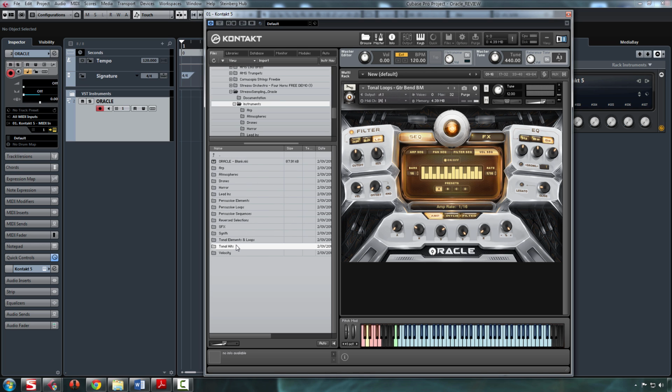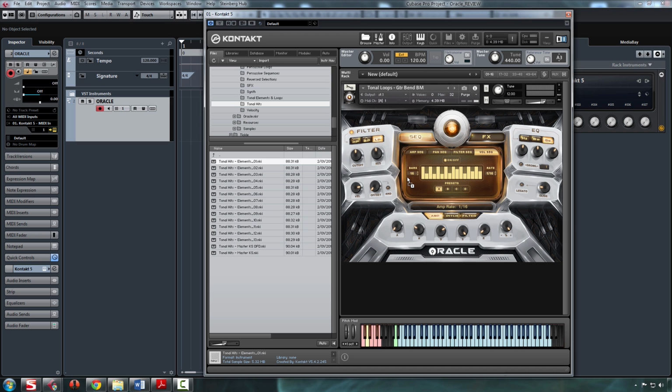So we got tonal hits. There's a whole bunch of these, and they're actually separated out into patches. There's a master patch right here. So here a bunch of, this is almost like Brahms, like those Inception Brahms, those trailer kind of sounds. So you can maybe trigger some of them together. There, you're done.